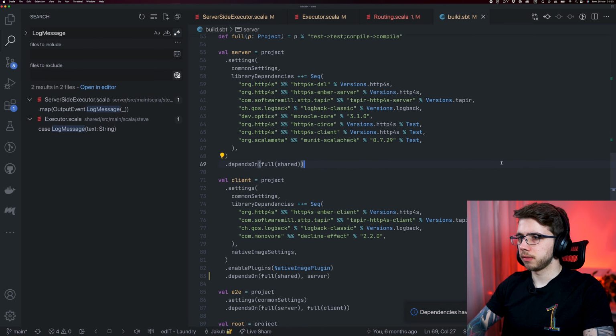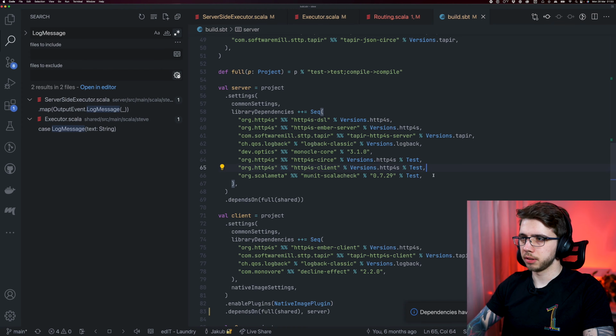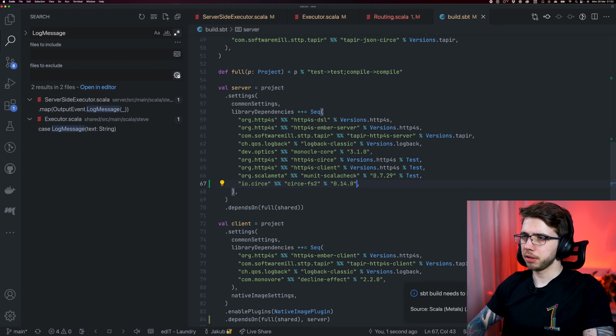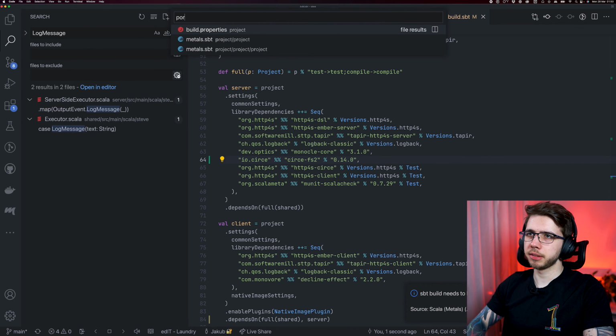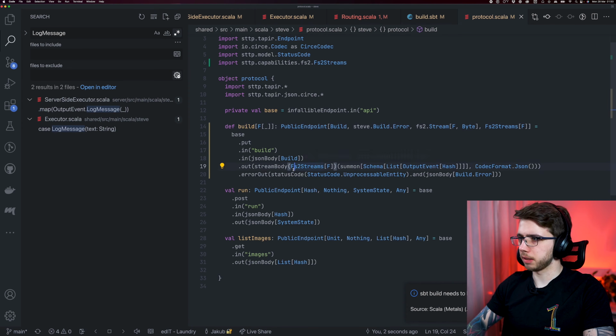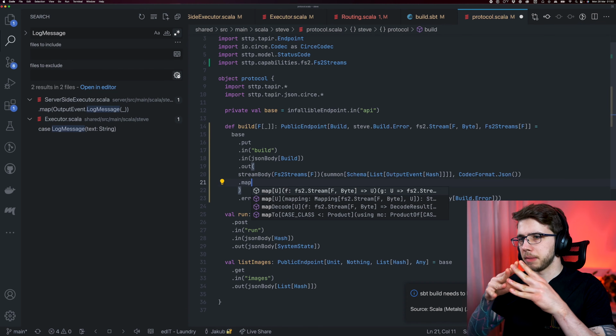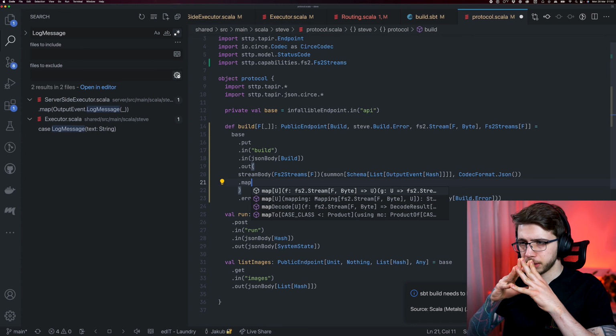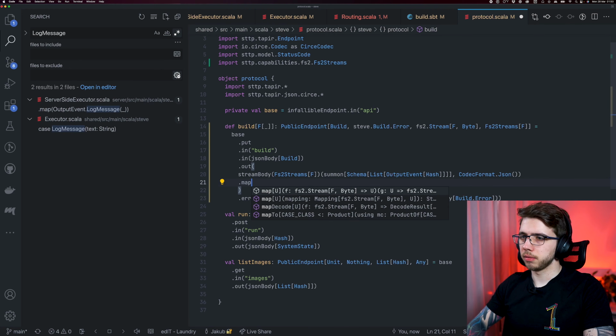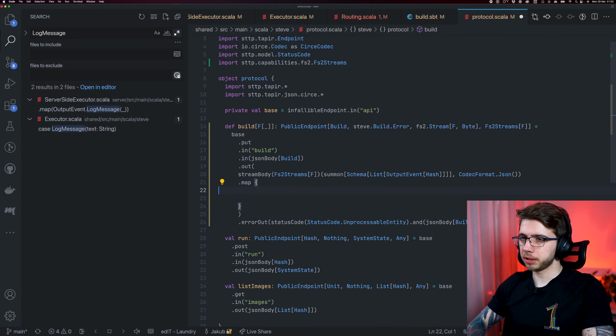So yeah, I guess I'll put it into the server for now. I also have one idea. The idea is that maybe I can like map on this, and this is output, and make this conversion here. And you know what? This actually does sound really good. Yeah. I'm gonna do it here.